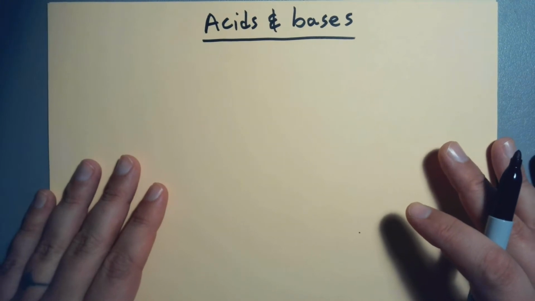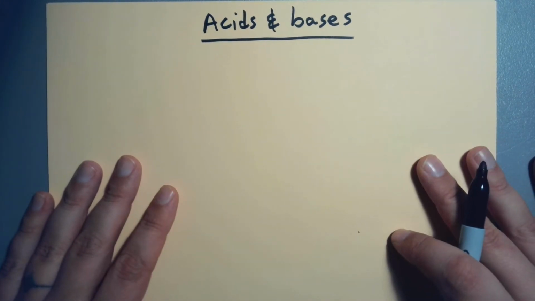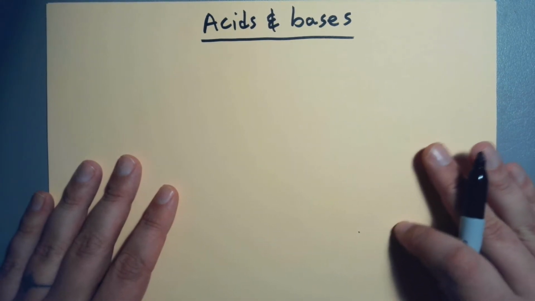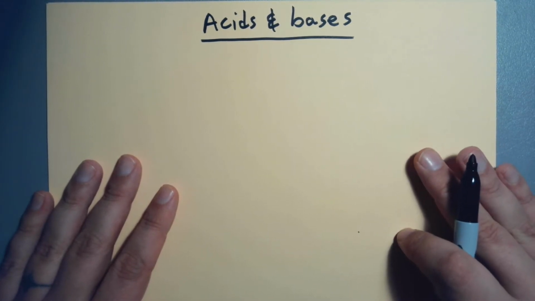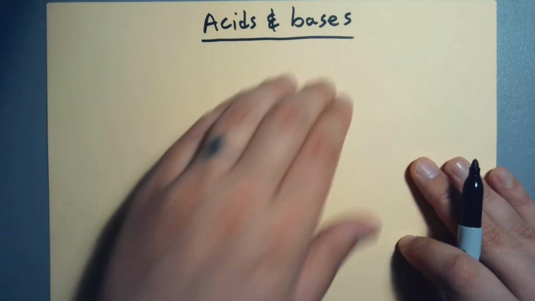So you'll learn about that a bunch in A&P, and I will talk about that more, the kind of stomach acid process a little bit, to give you a heads up on that. Probably in the buffer video, so it'll be the third video I do. So for now, let's just talk about acids and bases.